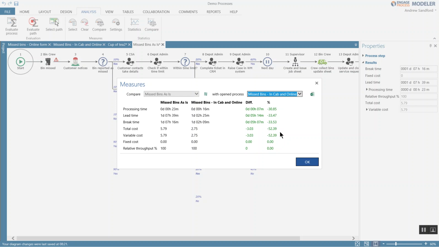Hopefully that shows you how you can baseline a process, but also how you can then use that baseline to identify the savings that you will deliver by proposed changes. And hopefully you can see that that will help you look at agile iterations and making sure you do the best change first, so that you're delivering as many benefits as you can early on in the process and that you're building confidence in your organization.